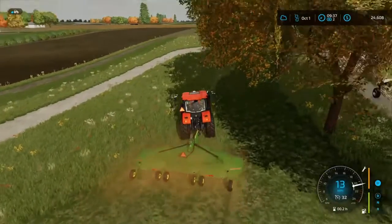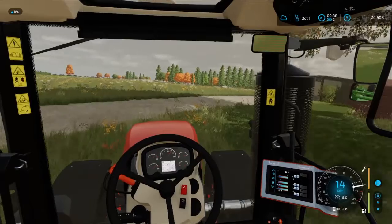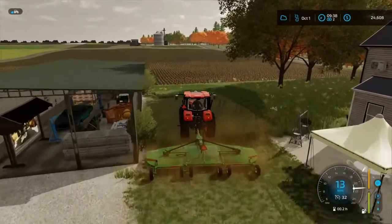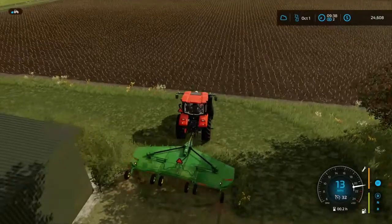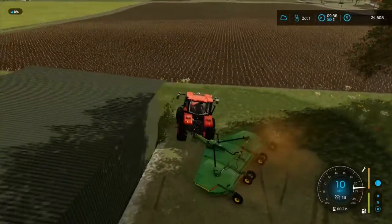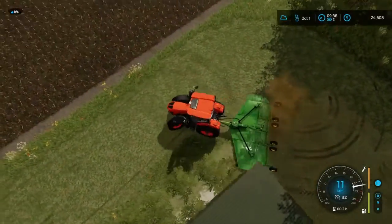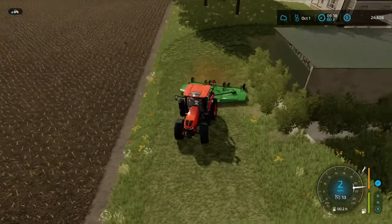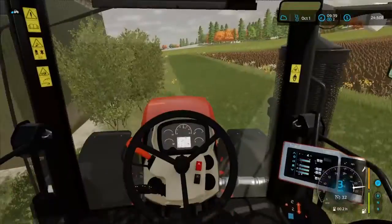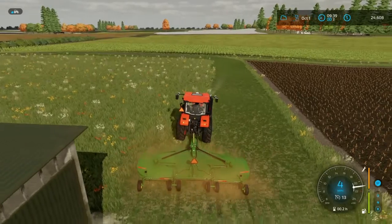Alright, let's head back up this way. I think this is one of Patrick's customers, too. I think he gets his cars fixed up in here. Alright, he said if we can mow down those bushes, that would be terrific. Get them all out of the way. This is what we need to do. I need to get that other mower up there and do this so it can get done. Alright, it's that one little patch that I'm missing right there. I need to get it, that way it doesn't look stupid. Just mow this down right here. Should be good. There we go. Oh yeah, this mower mows fine.